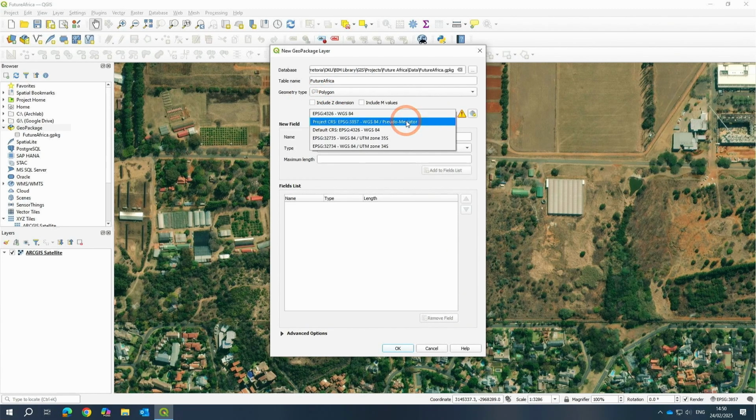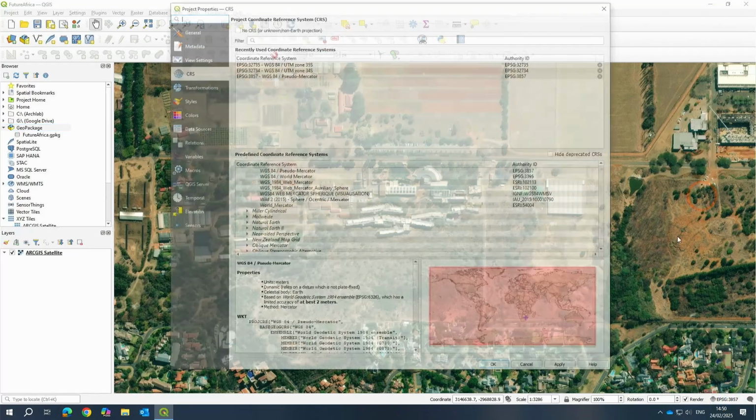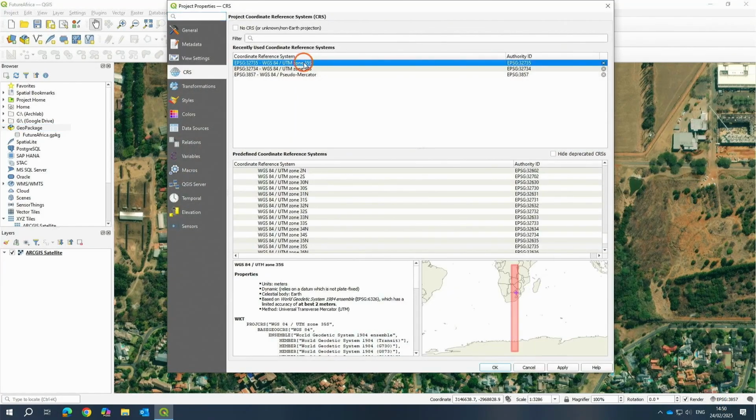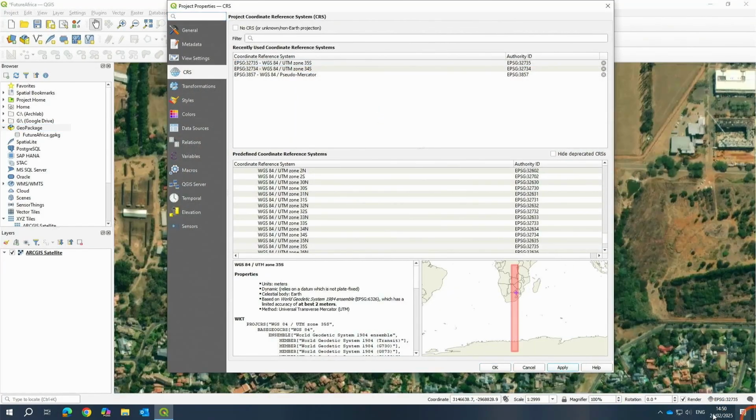Make sure you select the correct geographical system. You must say project default, please use this project. You must use the same as the project. I see the project had changed. I don't know why it's done that. So we must just double check. Okay, so before we go any further, press cancel. I don't know why this had changed. I think press apply. This should change.